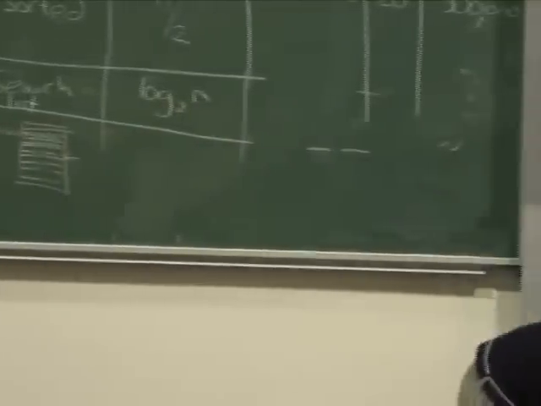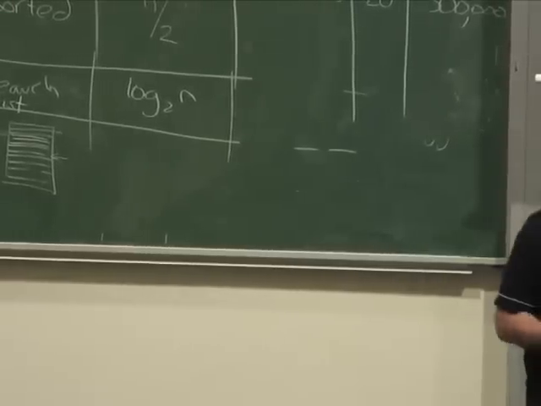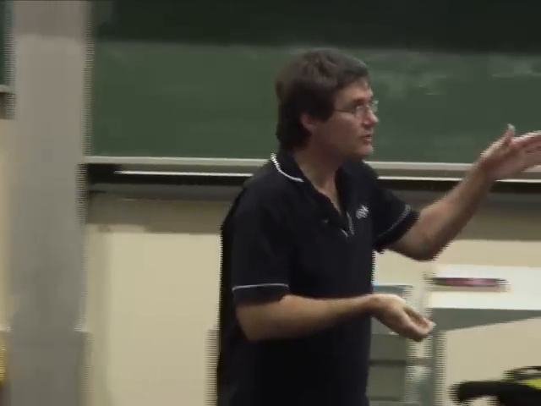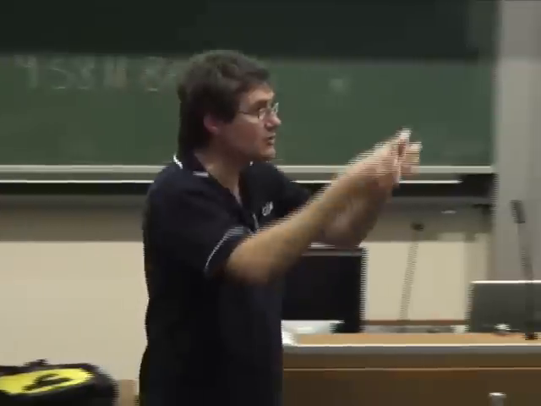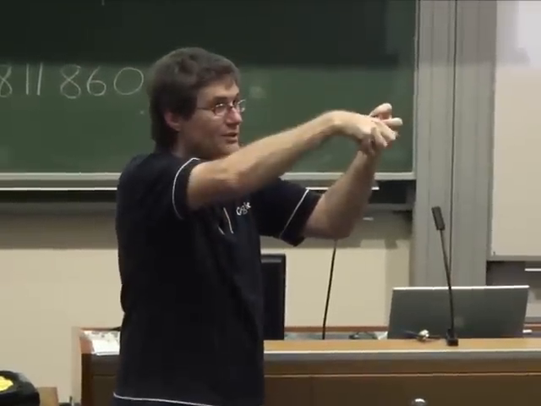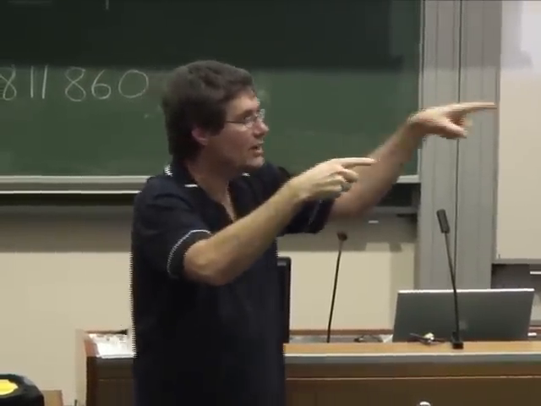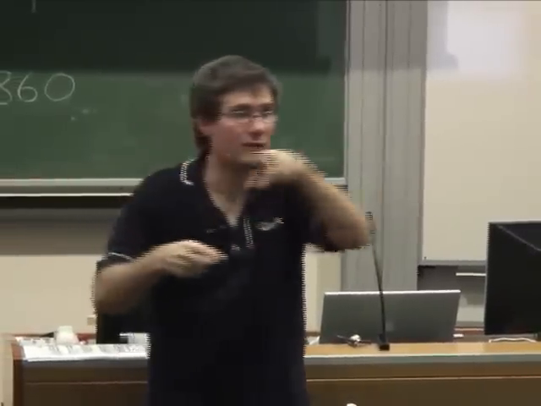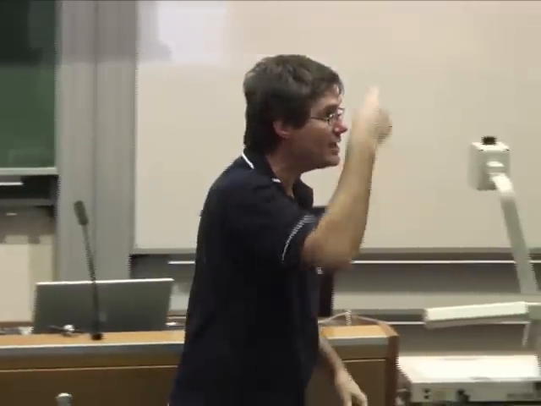So obviously inserting and deleting in an array is horrible. But inserting and deleting in a linked list, that's horrible too. Because although the actual insertion and deletion is really easy, you just break the list, get a new guy, stick him in and reconnect the pointers, you've got to find the right spot to stick him in. And whereas you can find the right spot really quickly with an array using binary search, using a linked list, the only way to find the right spot is what? Linear search through the whole list. So this seems very annoying.